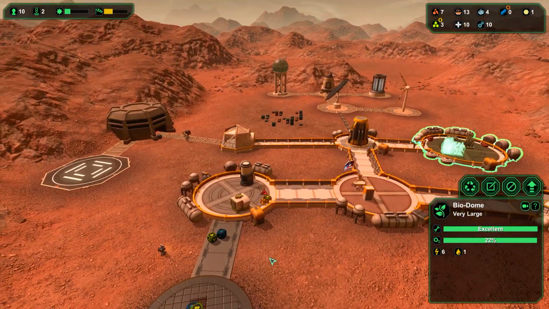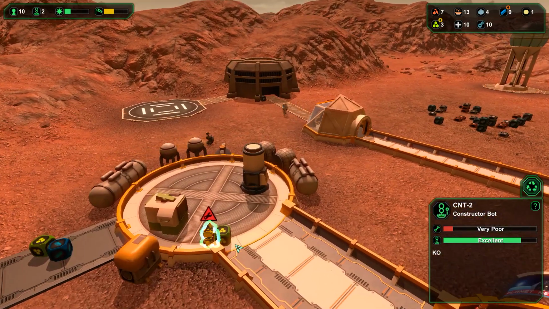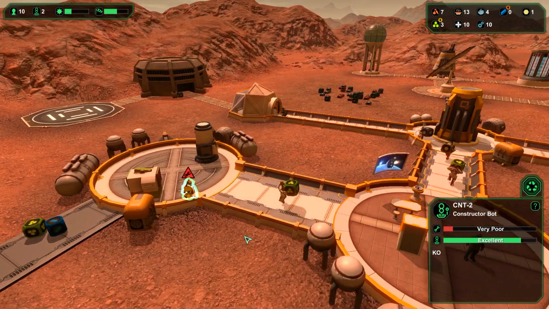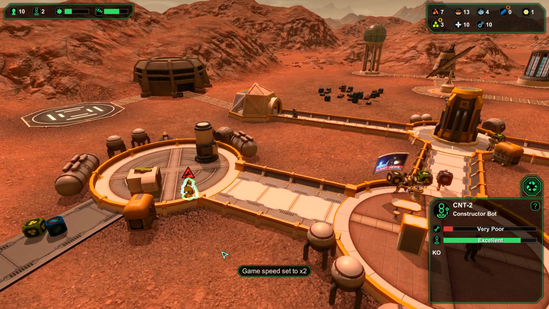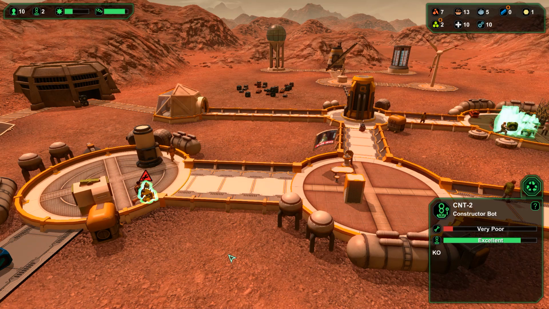So, see there? He broke. Now the question is, will he get repaired one more time by the engineer, or will he just turn into one of each of these? I'm going to go ahead and speed it up once, times two. I can do it one more time, it'll go times four.